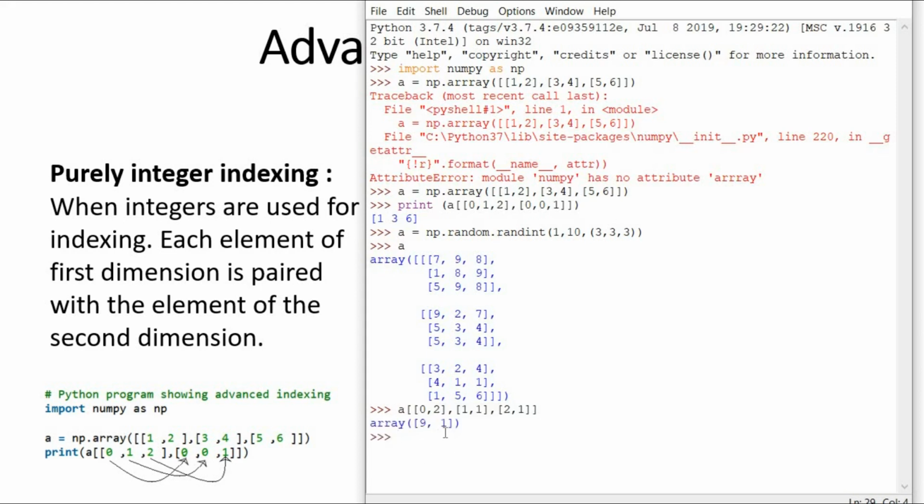So here I got 9, 1. So 0, 1, 2: 0 is the first matrix, 1 is the second row, and 2 is the third column, that is 9. 2 is the last matrix, 1 is the middle row, and 1 is the middle column, that is 1. So we got this.